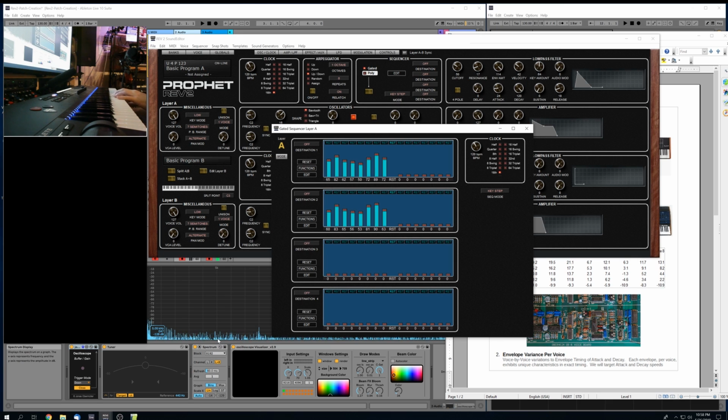So here, let me just hit these keys, like an A in the middle of the keyboard. So yeah, the middle of the keyboard is closest to being in tune, somewhere between a couple cents flat and right in tune.